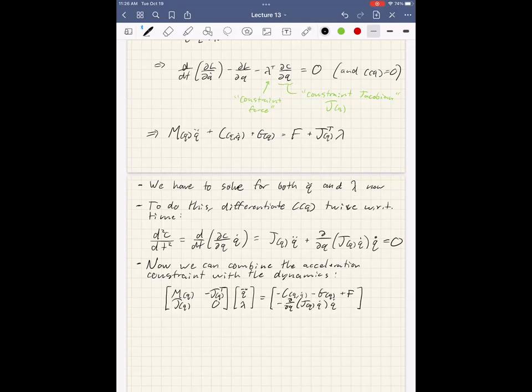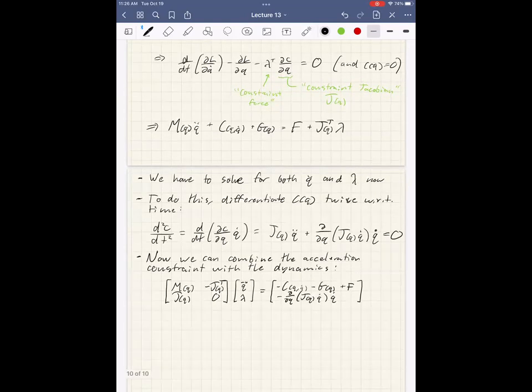So this looks a little weird compared to the KKT systems we wrote before because it's not symmetric because I have a minus sign here. This is just an aside. I can fix that very easily by sticking a minus sign on lambda and solving for minus lambda instead. Typically, when you solve stuff like this in a computer, you do that because symmetric linear systems are nicer to solve than non-symmetric ones. And the mass matrix is always symmetric, like we said, right? So if I make that little tweak, then I can make this thing symmetric and it's nicer numerically, but it doesn't actually affect anything otherwise, just kind of a random aside.